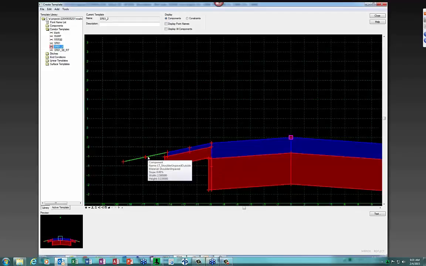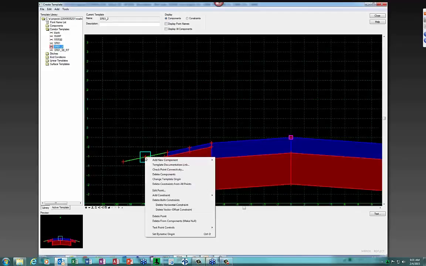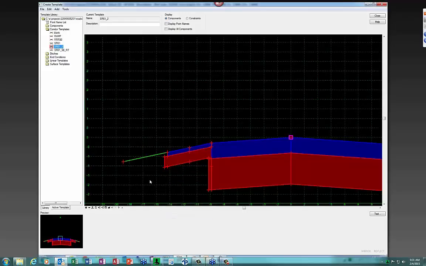At least in the past, I'm not sure if we're doing any breaks on the unpaved anymore. So this point could probably just be deleted, and then it's probably not ever going to break on the unpaved shoulder, if I remember correctly, according to the standards. Regardless, this is usually what's called a vector offset, just like we have vector offsets in the curb points. This point is always going to follow whatever this vector does. So the control is really on this point. And we don't have to apply superelevation to this if we just put a rollover condition on it.